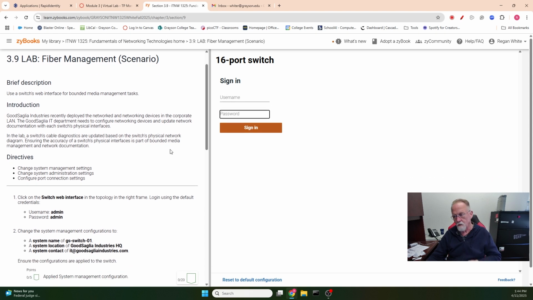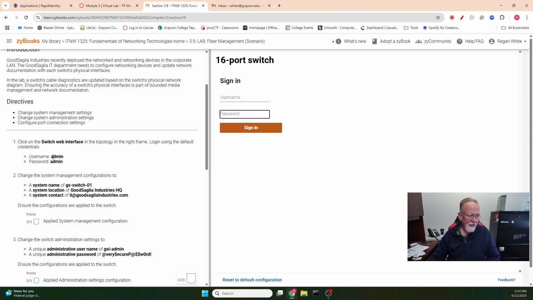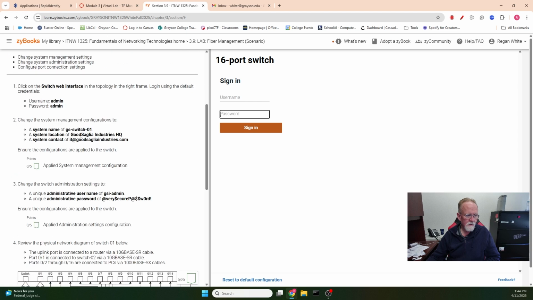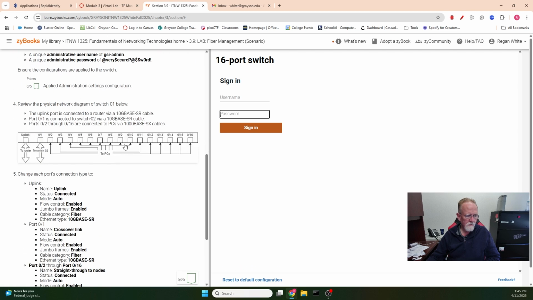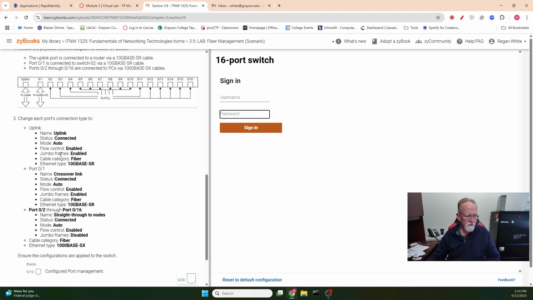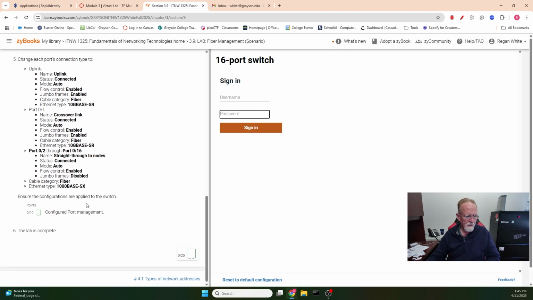I figure you can manage that yourselves, but basically admin and admin are the default credentials. You're going to put in the configuration information for the switch, username and password. You're going to configure each of the ports, the uplink, the 0, 1, and then 2 through 16. And then you're going to hit apply. And at that point, you will be finished with the virtual labs. There are 4 virtual labs in this section, and at that point you'll be done.